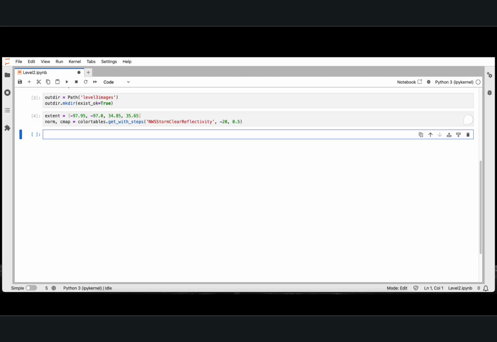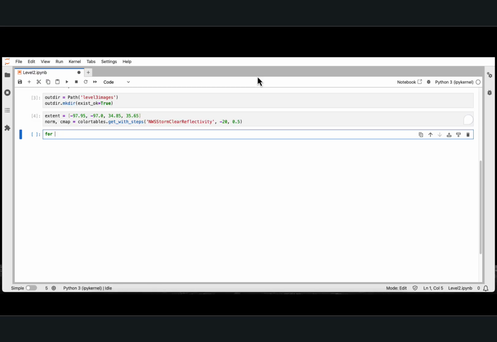Now you could put a try except structure around this, and I would in fact recommend doing that if you're running this to make, say, a weather briefing where you're doing a lot of different sites and a lot of different times. For a case study, probably not as important to do that, especially if you're working in the notebook, but it could be good programming practice. Just a reminder about that. And we've discussed try and except as well as how to do automatic retries in other MetPy Mondays as well.